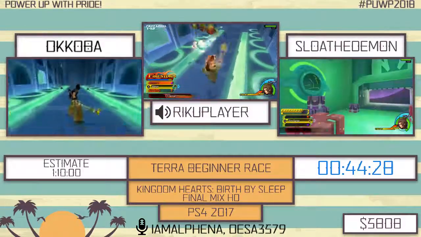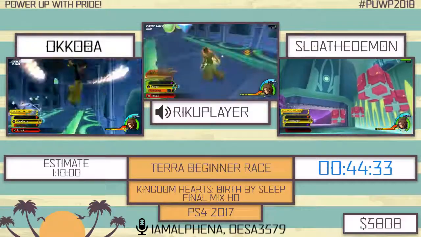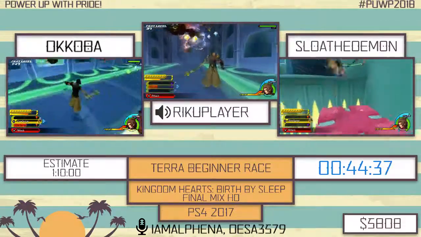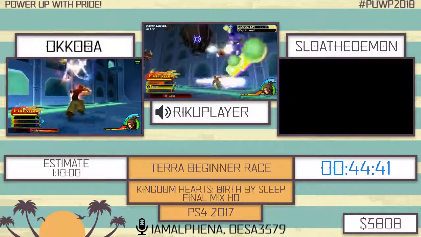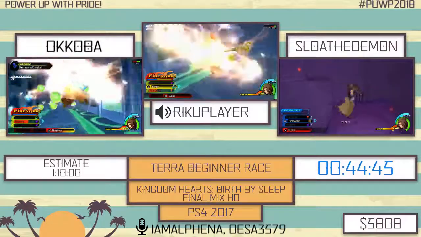So now it's a very interesting part. Actually, no, never mind. Slow is not going for the strat. We'll see if Koba or Riku do it, but I'll try to explain it now. It's one of my favorite strats. It is really fun, but if you screw it up, then it's actually terrible, because sometimes the game just decides that you're not going to get it.